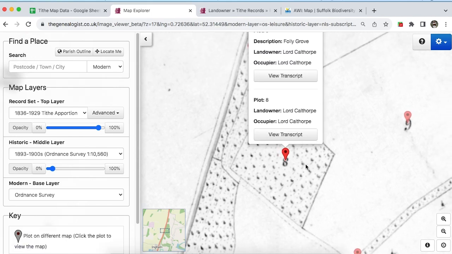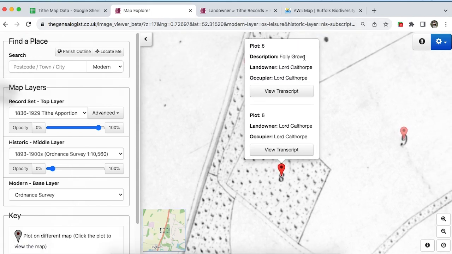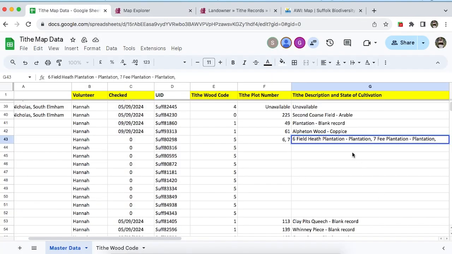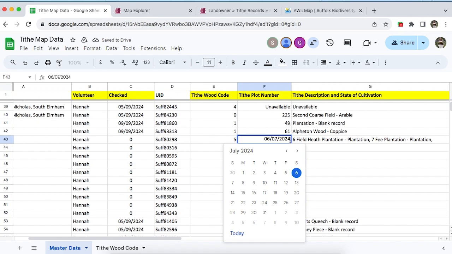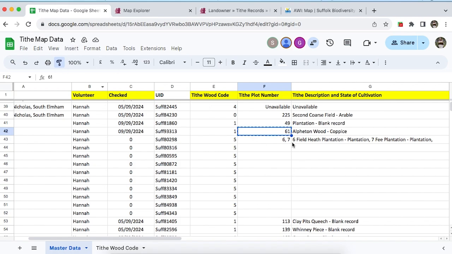Number 8, we're going to go for this copy. Oh, so it thinks this is a date. That's annoying. I wonder if I can copy the format. Oh no. See, I don't really use Google Sheets, so this is really annoying.